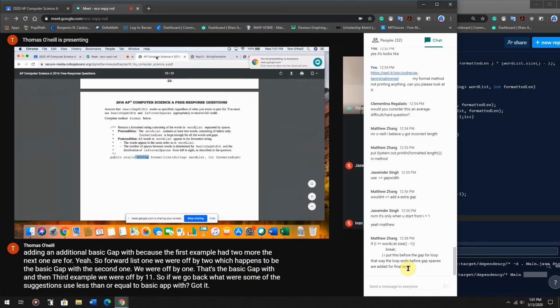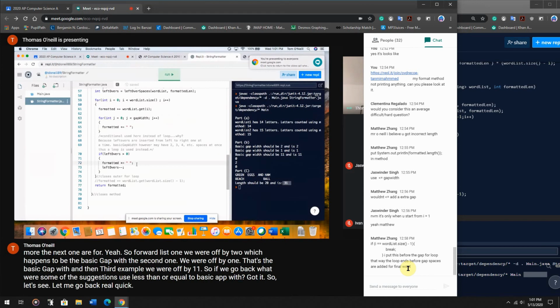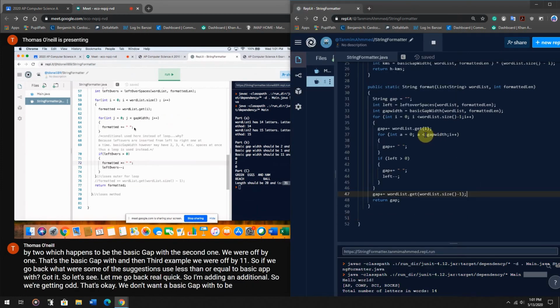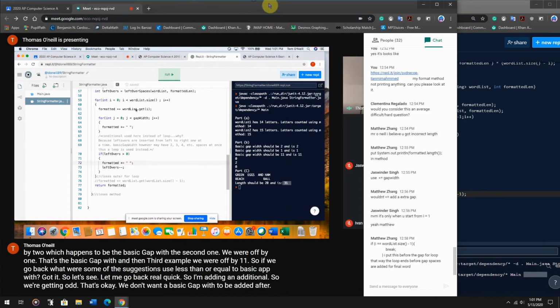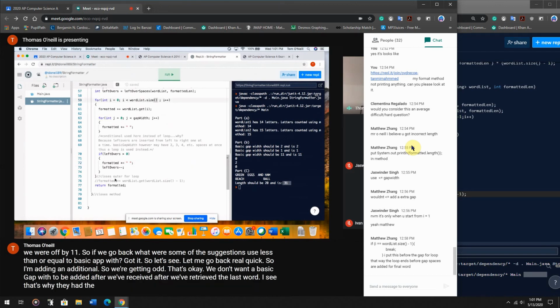Got it. So let's see. Let me go back real quick. So I'm adding an additional, so we're getting, that's, okay. We don't want a basic gap width to be added after we've retrieved the last word. I see. That's why they had the -1 and that additional.